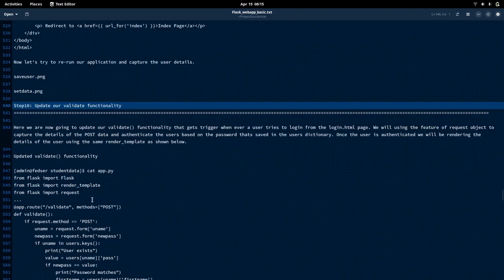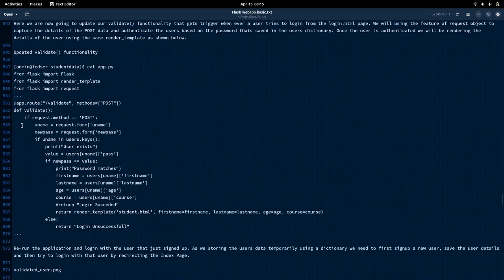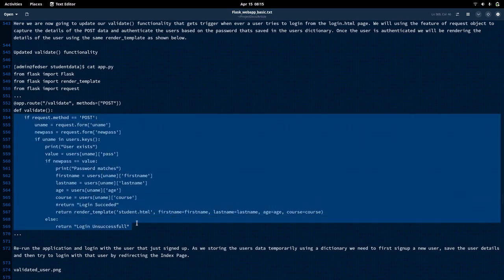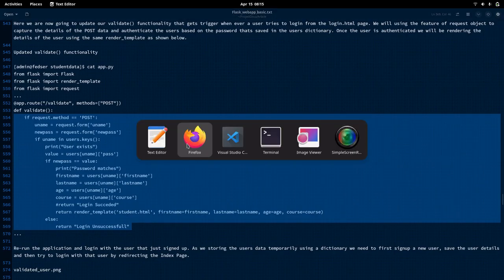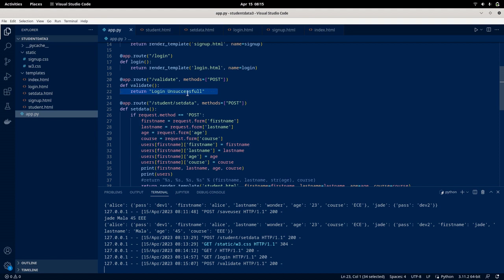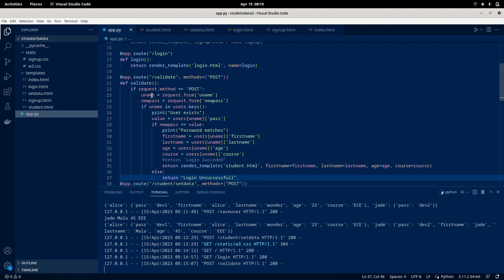So we are going to update our validate function using this code. Let me copy this one. Here we are checking if the method is post, and from that we are capturing the username and password.